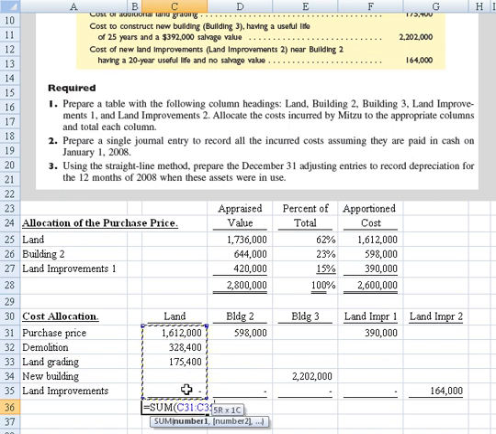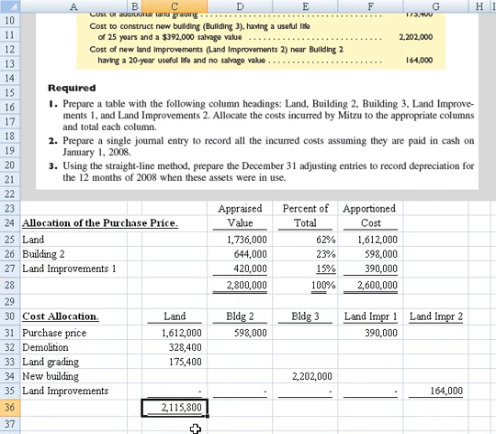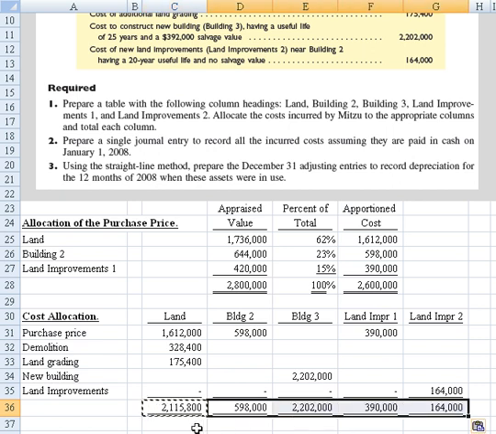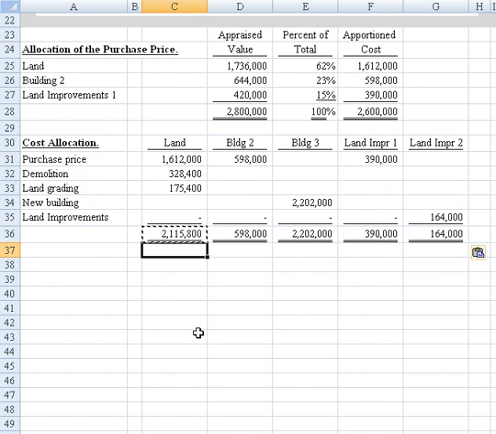The total would be from here to here. We can then format that like that cell. So I'll use my format painter. Once I have that, I can copy across. And what I then have is the dollar amounts that we need to put together with the journal entries. Okay, so let's slide up and work on the journal entries.